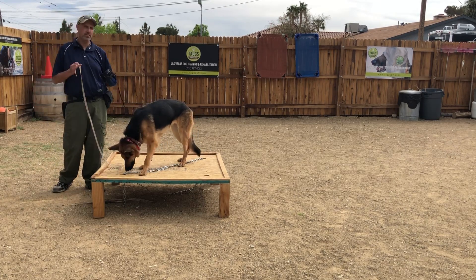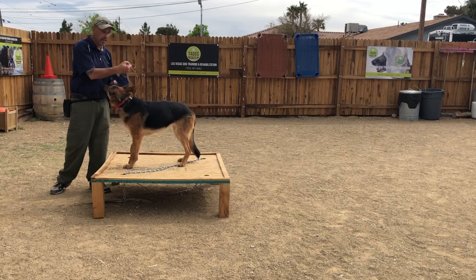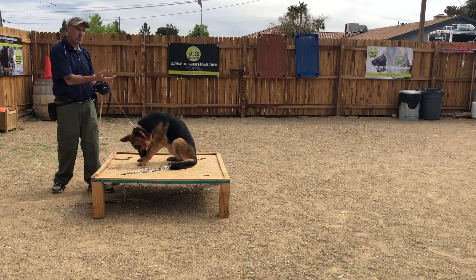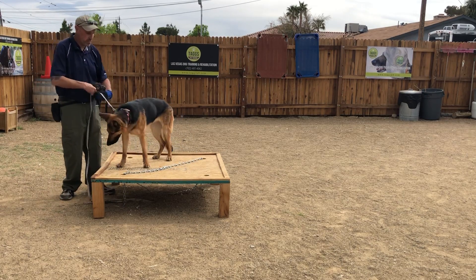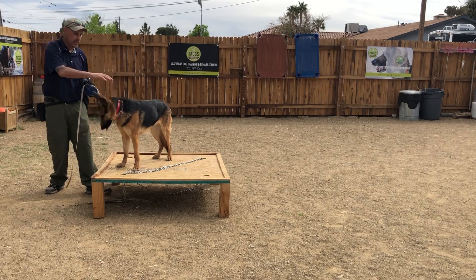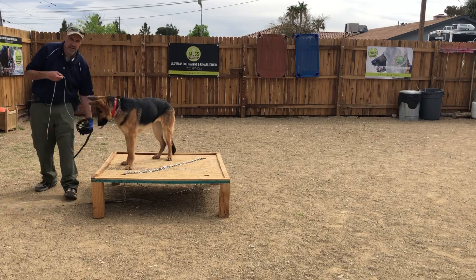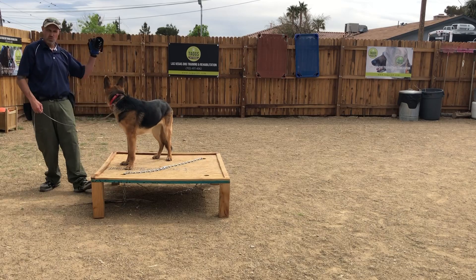Now there's something else I'm doing right now — I'm using spatial pressure as a tool both in a positive and a negative sense. We can use spatial pressure by pushing into the dog in a negative sense, or we can use it in a positive sense. A lot of dogs obviously get collar shy — we grab them like this and they react. Dogs have an apprehension to hands coming down. So if I approach the dog underneath, almost kind of like a bowling approach, it's less offensive to the dog, and then there's always a reward.